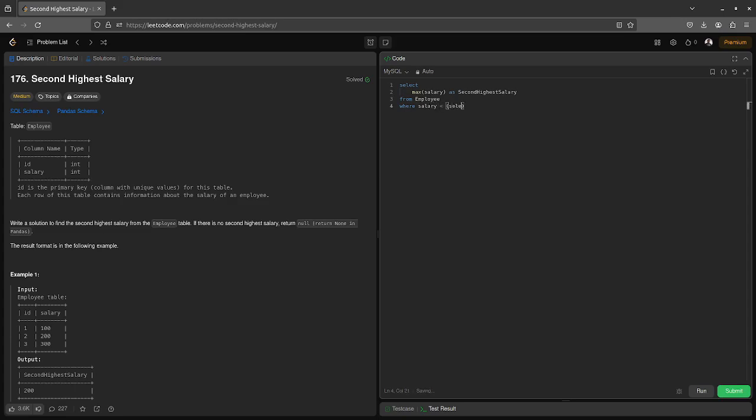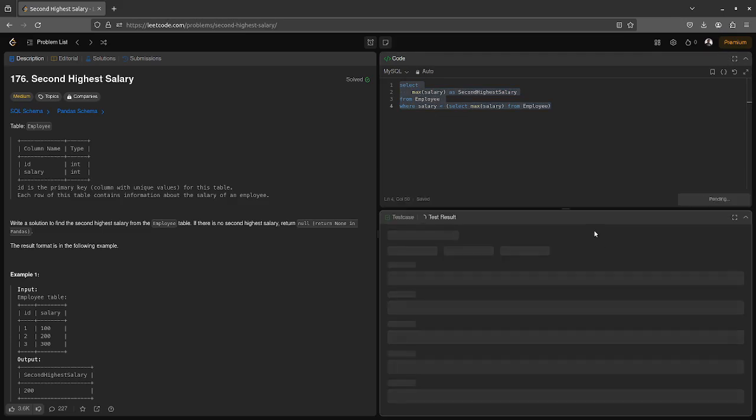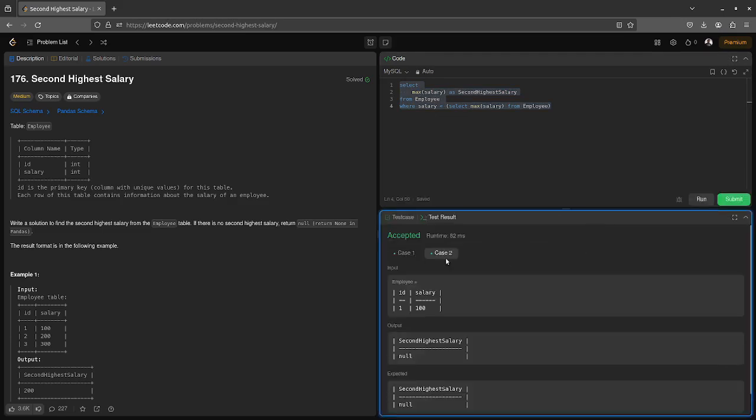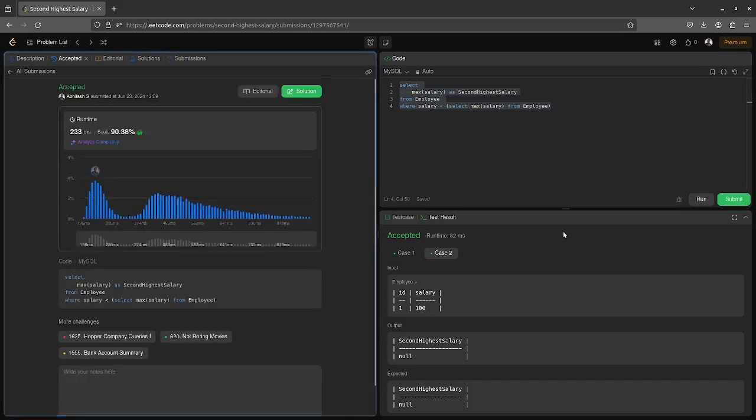Let's run this solution and see if it works out fine for all the cases. Let me type it out. Yeah, let me run it. Let's see if the solution is accepted for all the cases. Yeah, the solution is accepted. Let me submit and see what the score is. Our score is 90%, which is considered one of the high scores.